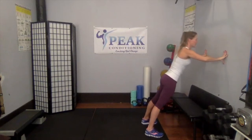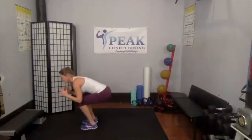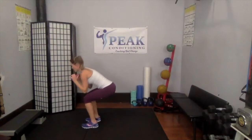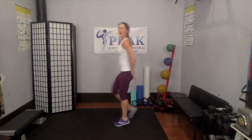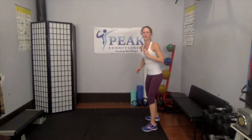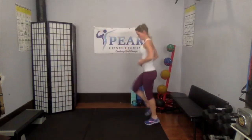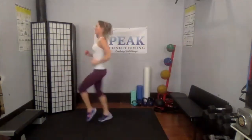We're going to jump and run it back. Last one — turn around. Broad jump if you can: two feet to two feet, run it back. Or step, step, run it back — then step with the other foot, step, step, run it back. We've got 30 seconds. Big jump, big jump — nice soft landing. You're over halfway. Two more jumps back — big jump, one more, let's do it.